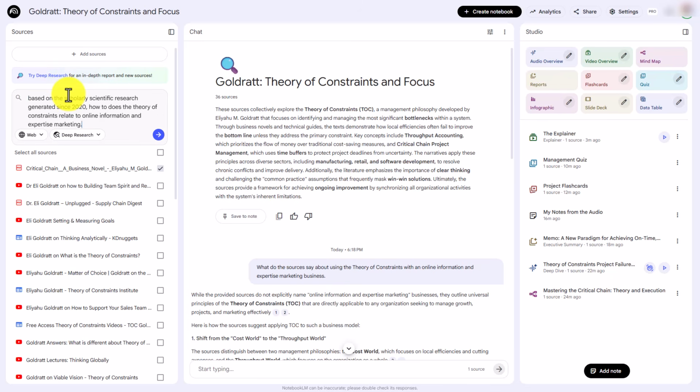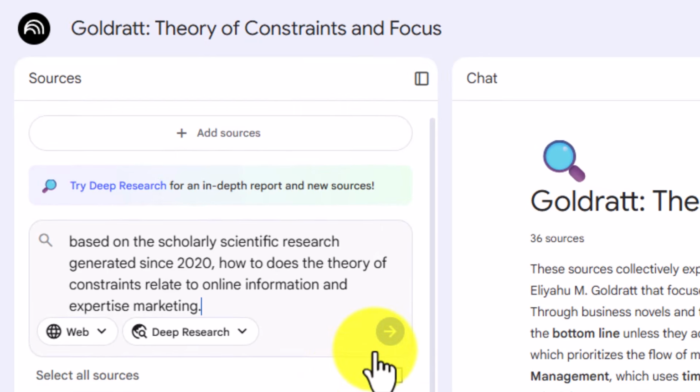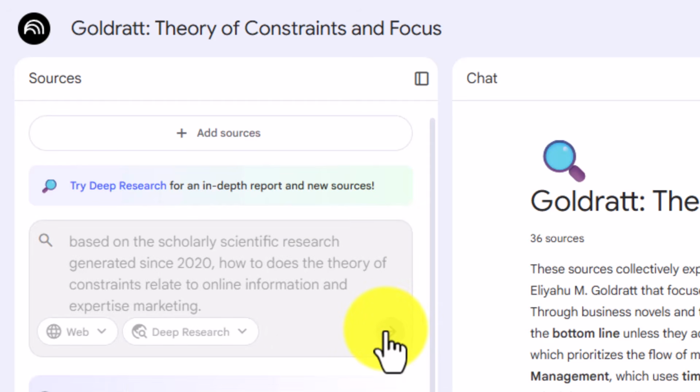Now, when I query using NotebookLM, this is going to take time to undertake. So this is not going to be an instant process. You're going to want to set this in motion if you're going to use deep research or even if you're going to use fast research, and then walk away and go do something else. And then you want to come back to this once it's complete. So what we're going to do is set this in motion, and then we're going to walk away from this process. We're going to stop the video. We're not going to watch this in real time. Come back at the end once this is complete.